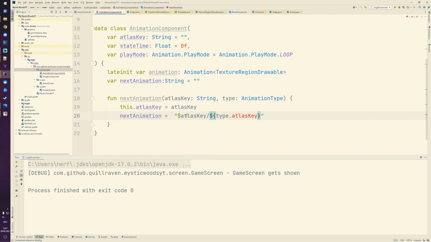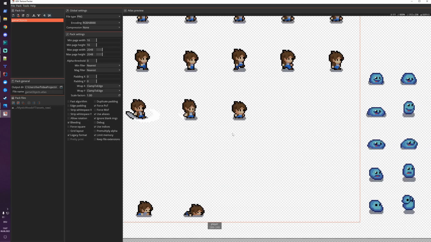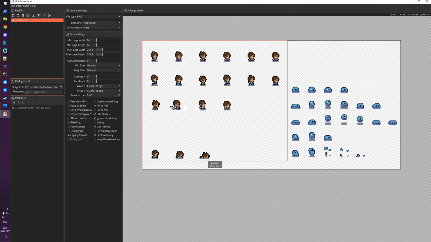So what we need is, first of all, there are a couple of steps that we are doing in the near future. First of all, we split up this big texture that we have currently into several small textures actually. So we will have, for example, 6 separate images for the idle animation, 6 separate textures for the run animation, and so on.